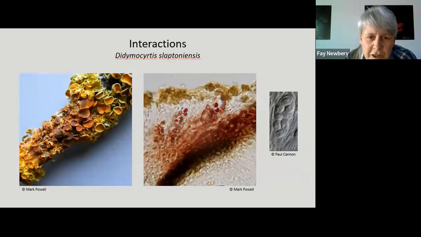But if you look at the shape of those spores, what you're seeing is two little parts making one spore, because the dye has coloured the internal parts, not the cell walls. If you try and compare that to the photo of Paul Cannon's ascus at the side, you can see that those spores are misshapen. I very much doubt if they're viable.